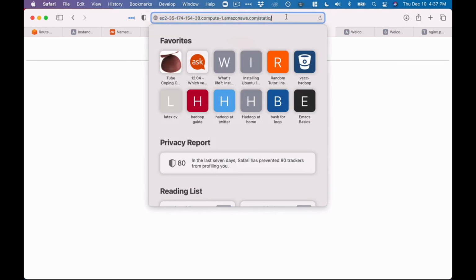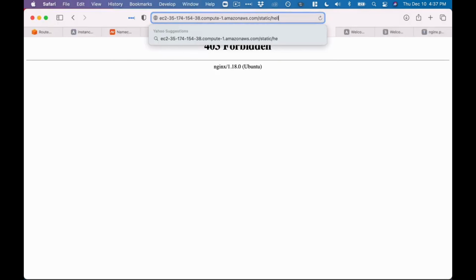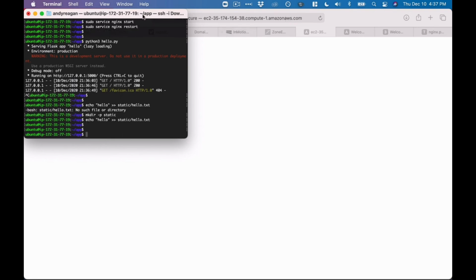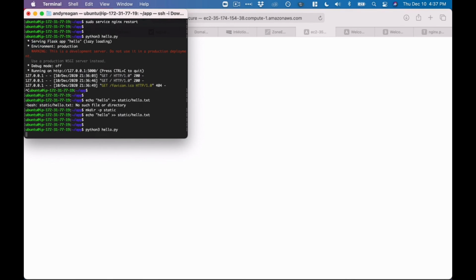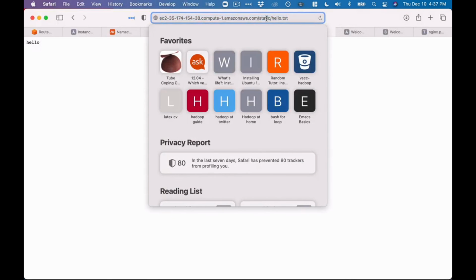You can tell it to list directories. Here it's actually not listing it by default for us. And I think we called this hello.txt. There we go. We got hello. So it's serving that. It doesn't actually need this web server running to handle that request from Nginx. So that's pretty cool. If we had our server running, we can go ahead and hit our API.